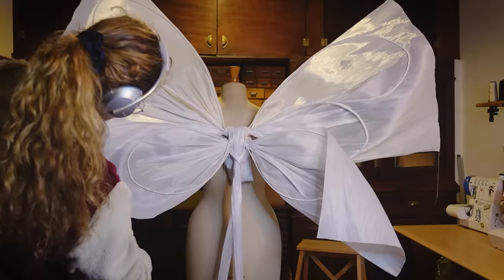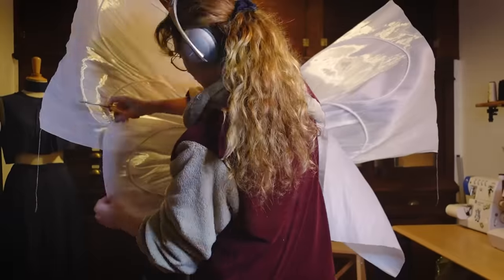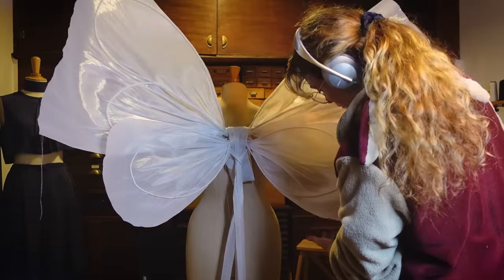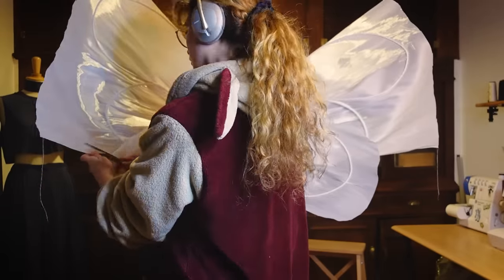Now we just need to trim the wings into a butterfly shape. The fiber optic is kind of a stiff fabric, so I'm cutting it bigger than the structure. That way the end of the wing can have a little bit more movement than the wire can allow. I think it makes them more like a living thing.